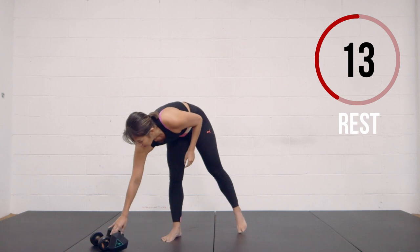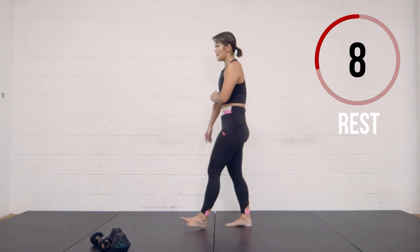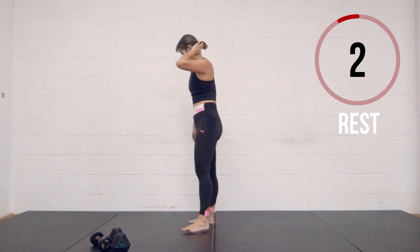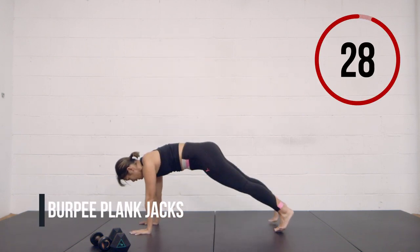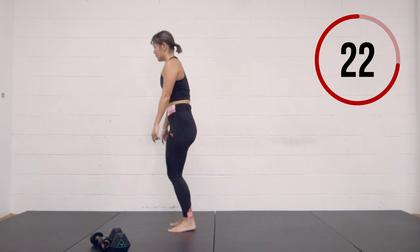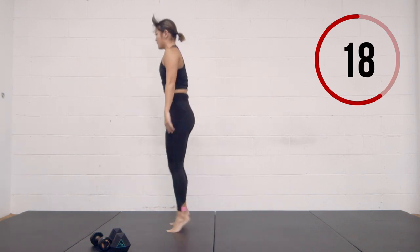Okay, last exercise for the set, burpee plank jack. Remember when you go down, two plank jacks before you come up, okay? Let's go. Burpee, one, two, in, up. So shoot out, one, two, bring the legs in, and jump. Remember your jump at the end of your burpee. So, jump.